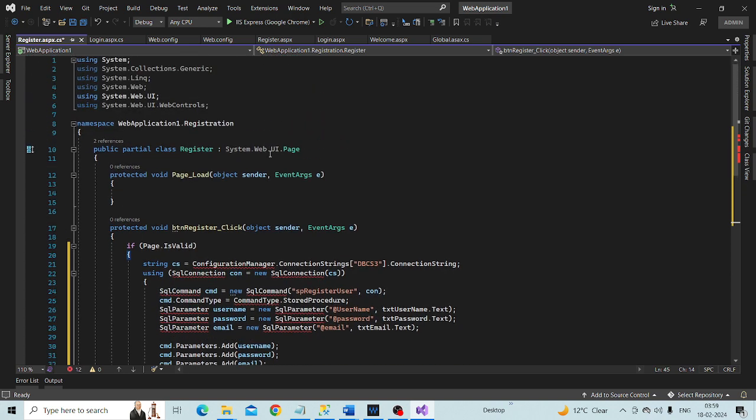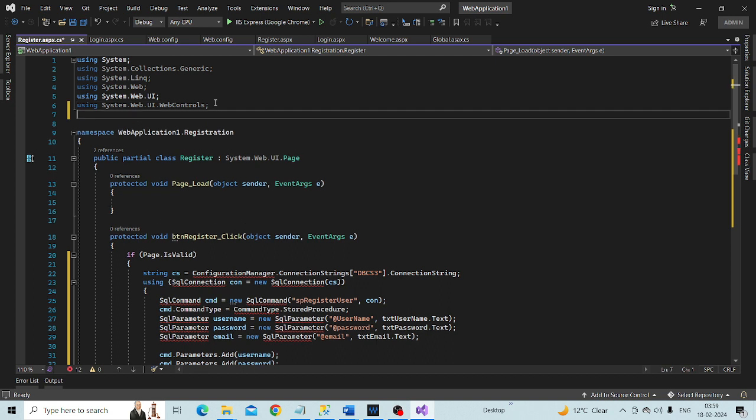Come here and import using System.Configuration.